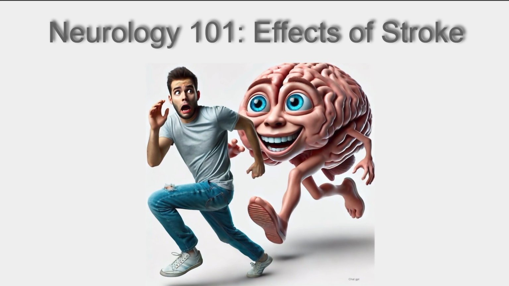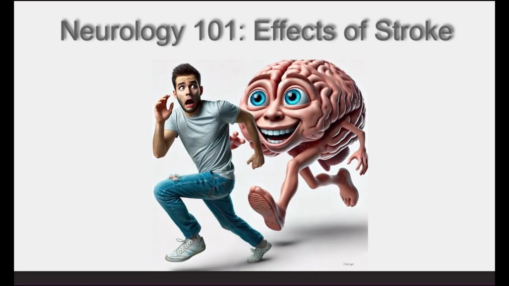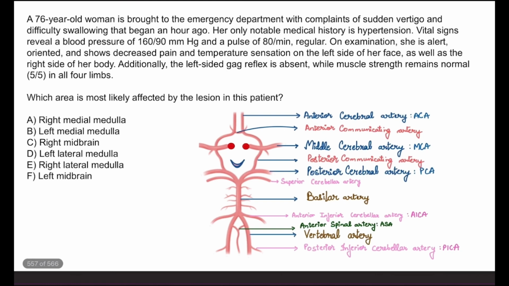So now let's get started with this topic, effects of stroke and stroke localization. I used to be absolutely terrified of stroke localization questions in the USMLE, such as this one here. It often made me wonder how neurologists manage to do this complicated thing. But then I realized that neurologists are so amazing that they've already laid a very easy framework for us to easily conceptualize stroke. So, no more memorization. Let's begin to understand the concept of stroke and how to localize it.